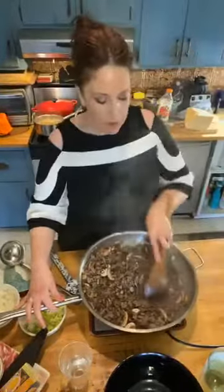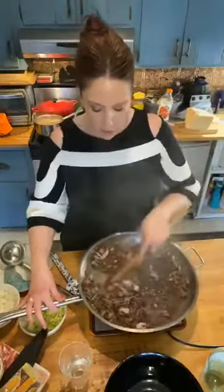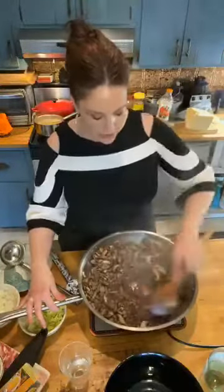So here we go, loves. We want to just get all that beautiful taste off the bottom of this pan. And then I'll show you what I'm gonna do. So we just wanna keep reducing that down to have all that beautiful taste. I'm gonna add a little bit of pepper.